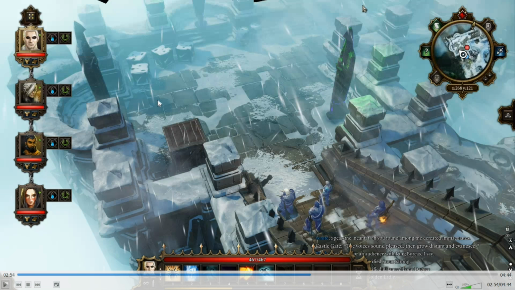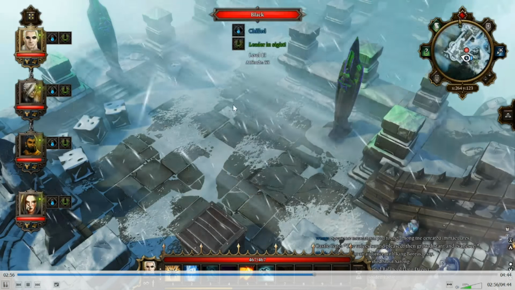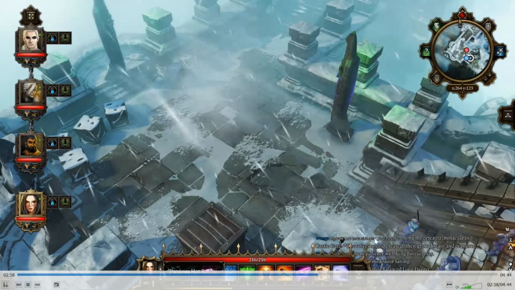What you're going to want to do with your high perception character, you're going to want to go stand in front of this sentinel right here. And at the bottom of this sentinel is a switch, which will end this little mini trap right here that's a pain in the butt.